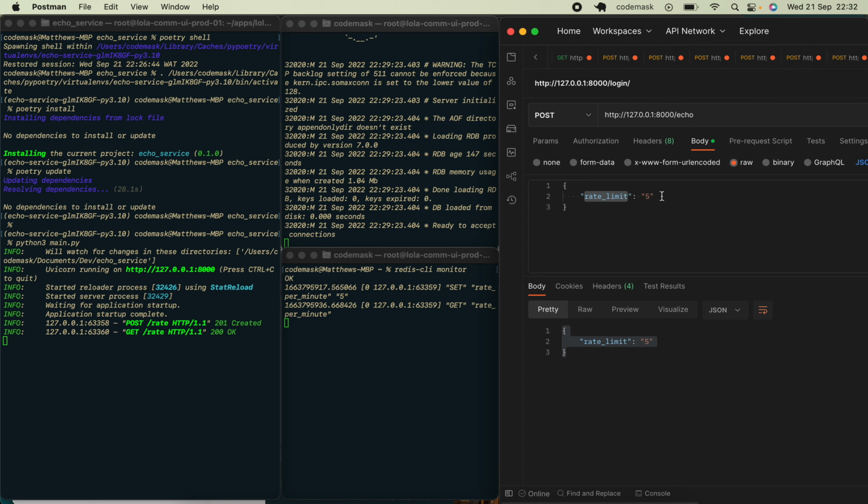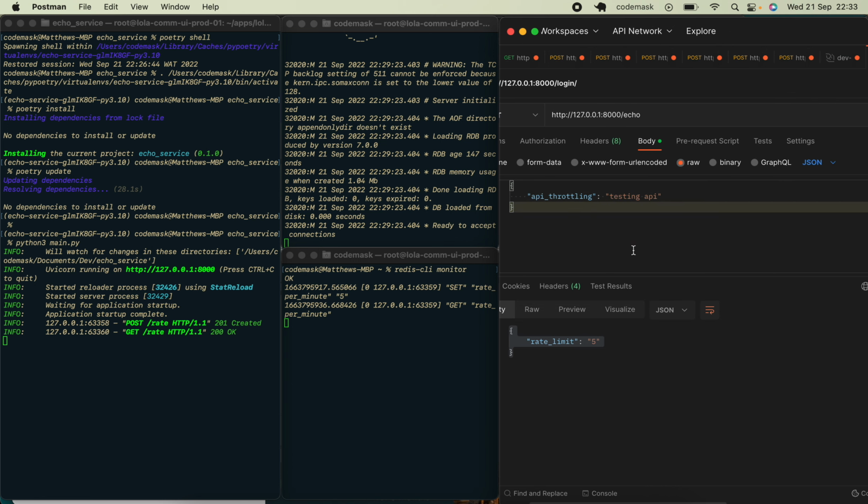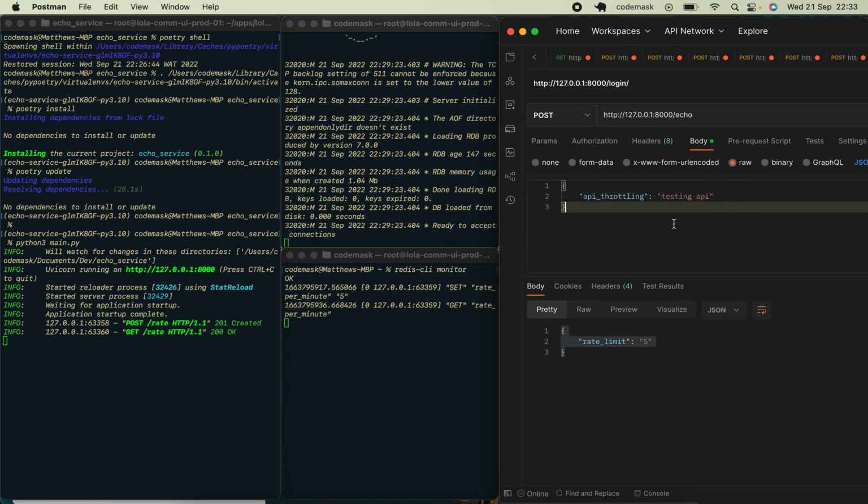This is the first time I'm making the request in this minute. So I'm going to change the payload here, then just say testing API. Great, so that will go.